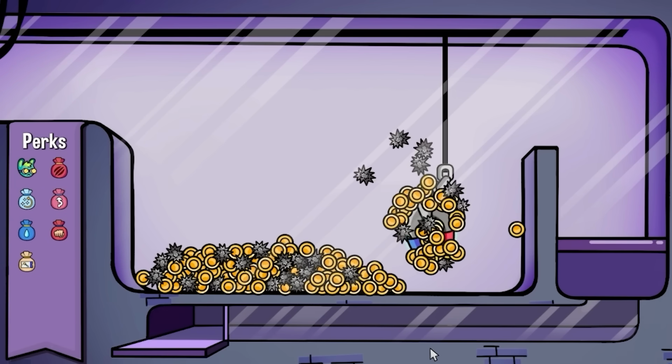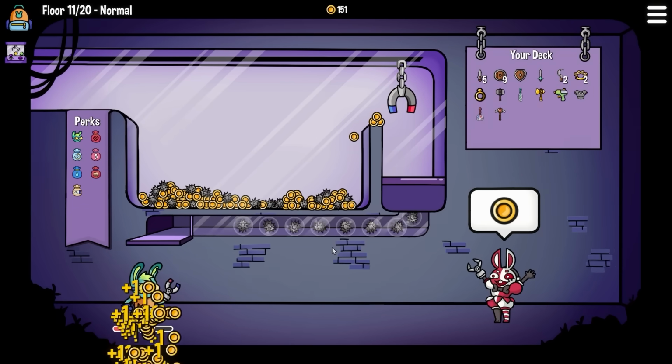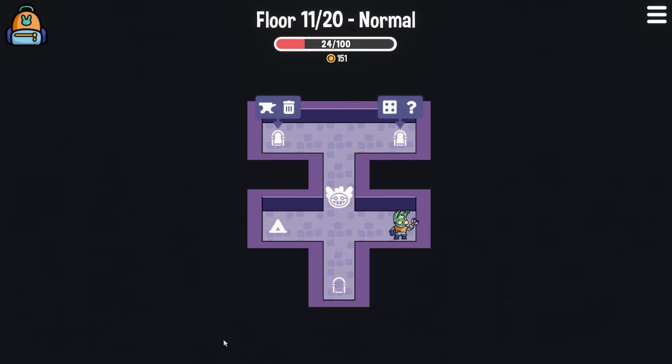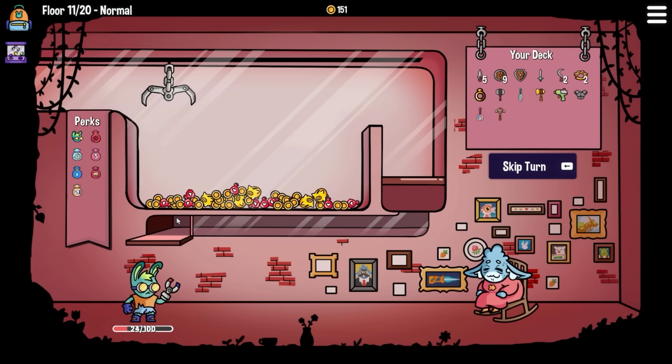I think let's go down this way. Oh, we've got so many. Oh, no. We're going to lose so much health. Ow, ow, ow. Okay, we're down to 24 health. Hopefully over this way we can heal. Yes, we can, as long as we can collect them.